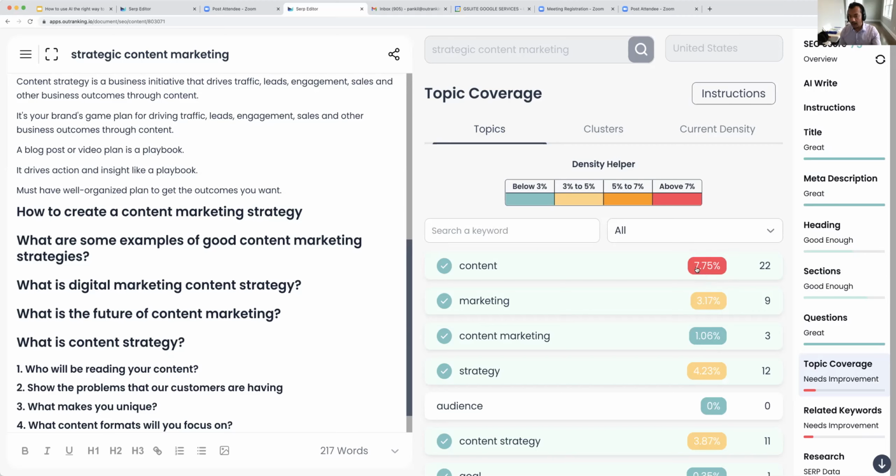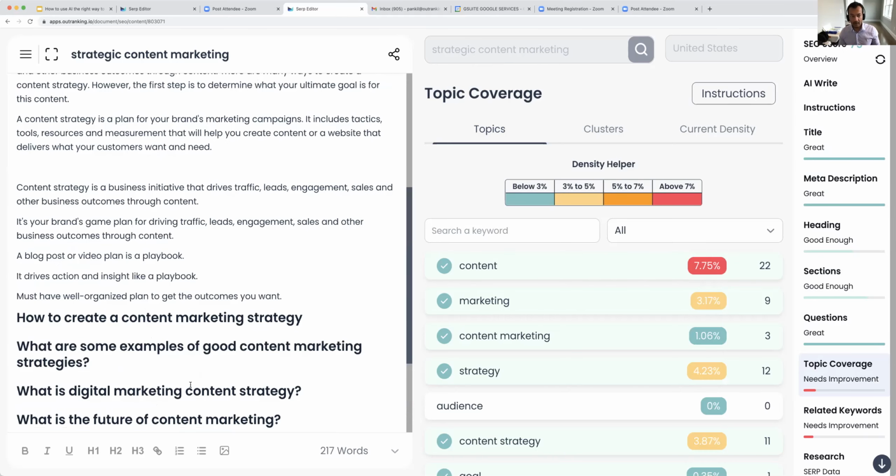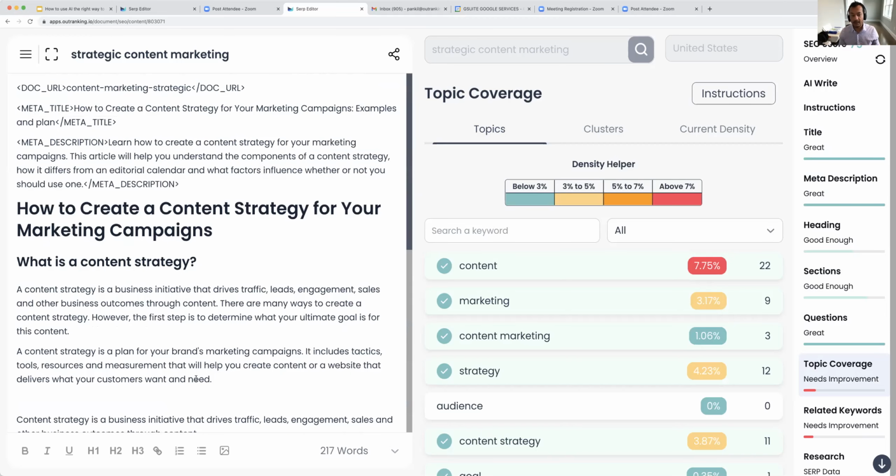So 7 is the mark, and going above 7 could lead to content stuffing. And what you can understand right now is that we have very little content, but we've mentioned content many times in the short amount of content, so it's showing this more. But once you finish your full draft, this will be significantly different. And this is just to help you gauge where to keep your density helper. But if you have this as your focus keyword, then you can expect that your focus keywords and the words associated with them will likely have higher density, and that's okay. But just make sure that you don't have that going on too often in all of these other ones as well.